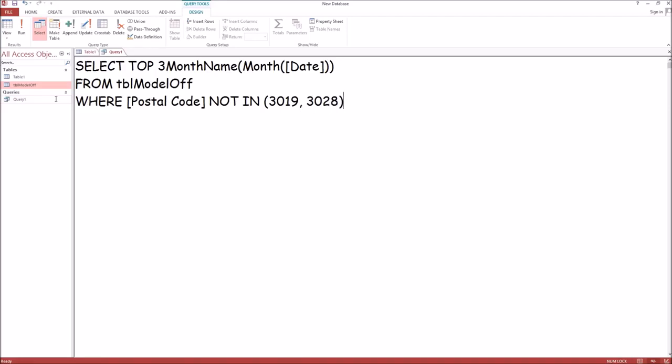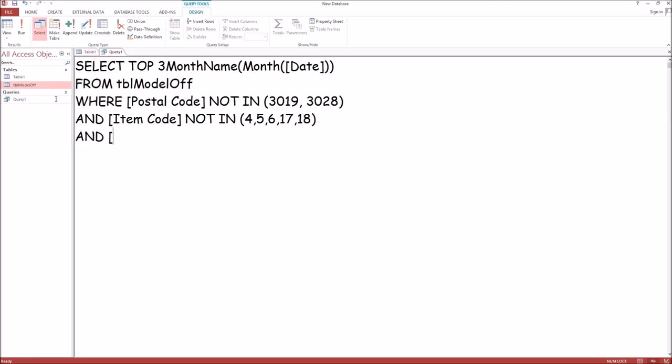So we're excluding all of the records with these 2 postal codes. And item code not in 4, 5, 6, 17, and 18. So we're excluding all of the records for these items sold.